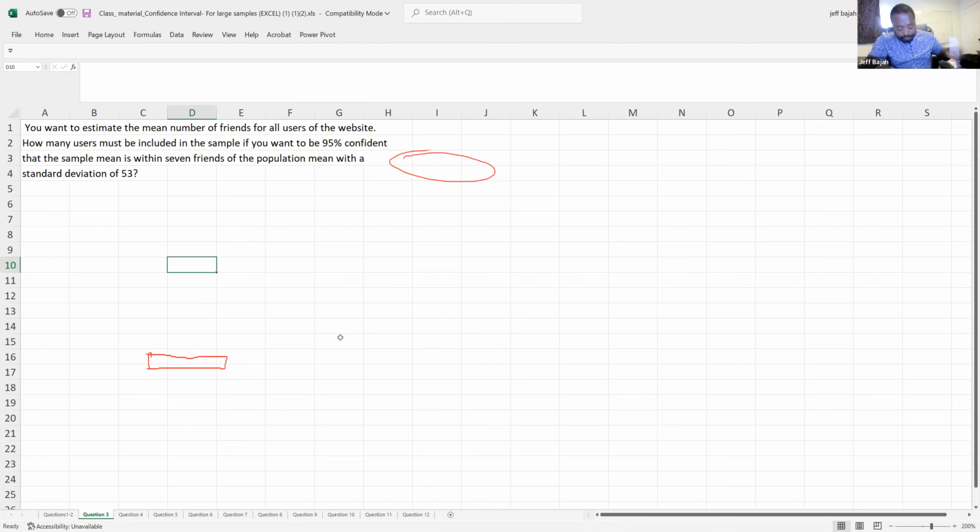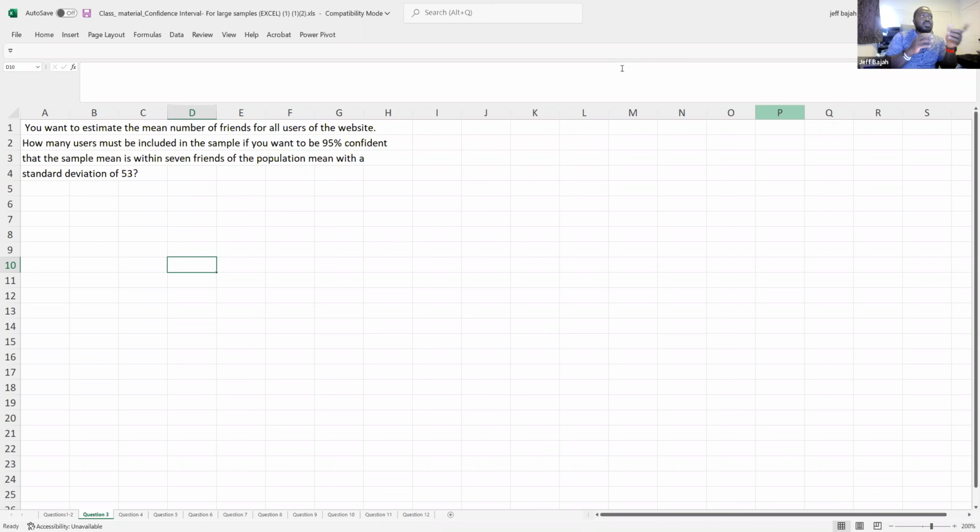Question 3 is asking us to find a sample size. Now, one of the things about confidence interval is we use it in a lot of things. A good example is when you're trying to do a poll or a survey, right? You want to know at least the minimum number you should sample to be able to get the results within a certain margin of error that you're looking for.